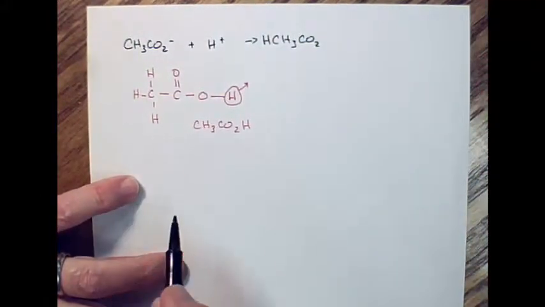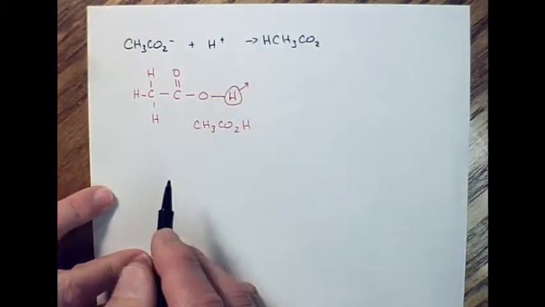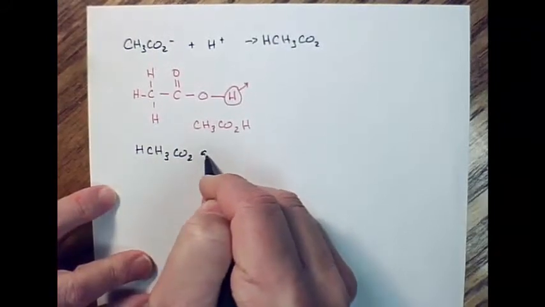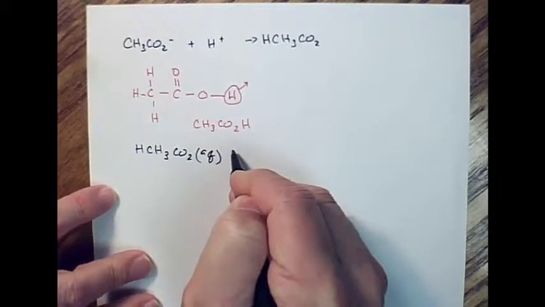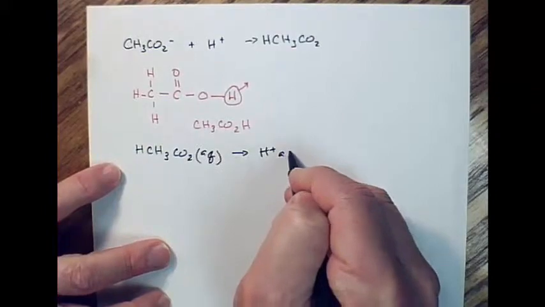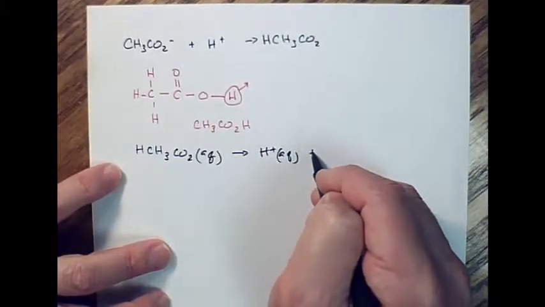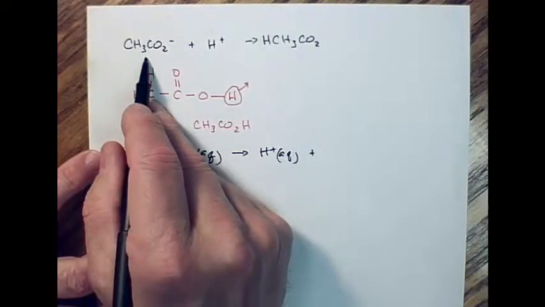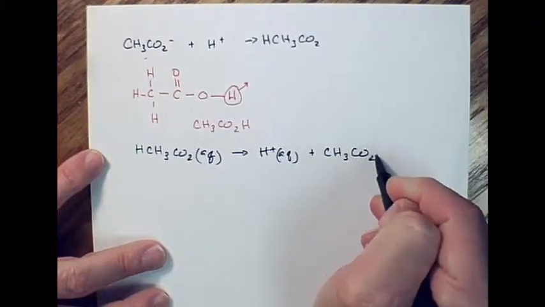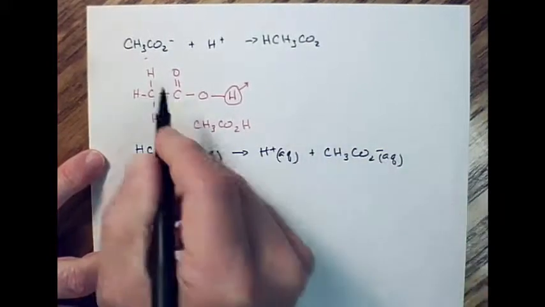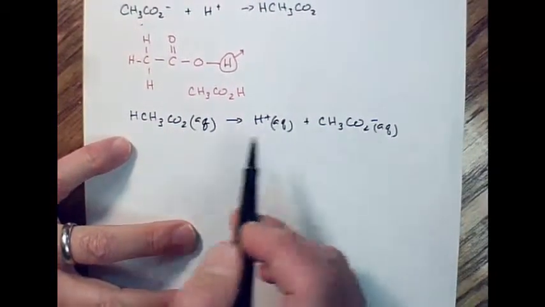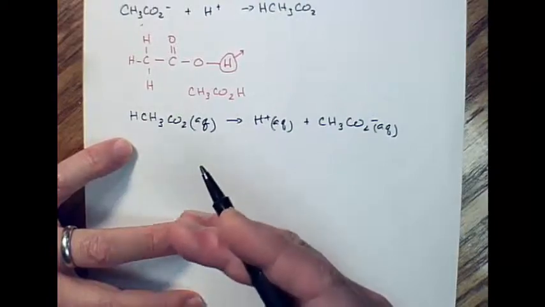Now, let's write the dissociation equation. So here's our acid. I'm going to write it in this form. And we dissolve it in water. And using the Arrhenius idea, we're going to get hydrogen ions. And then we're going to get those same acetate ions that we built the acid structure from to start with. The only problem is this is a weak acid, so it doesn't dissociate completely. At least that's one way to think about it.